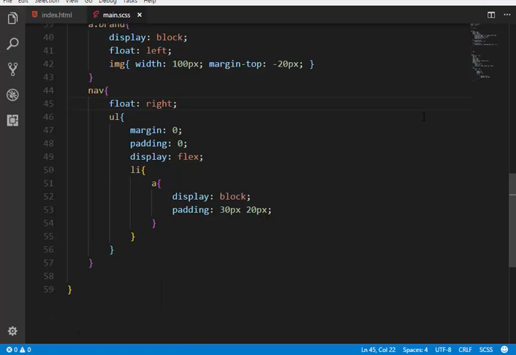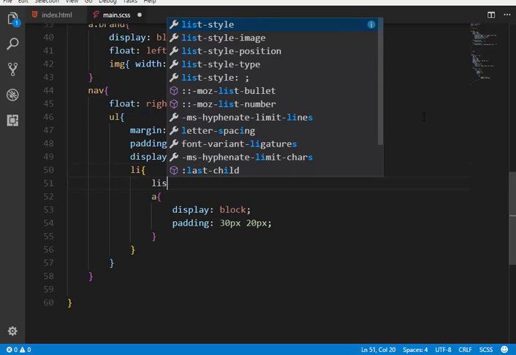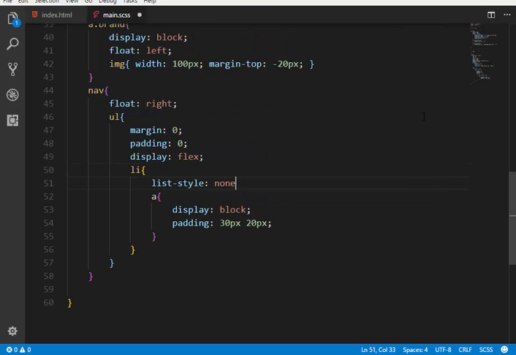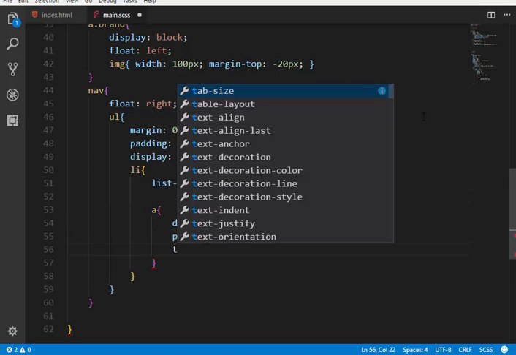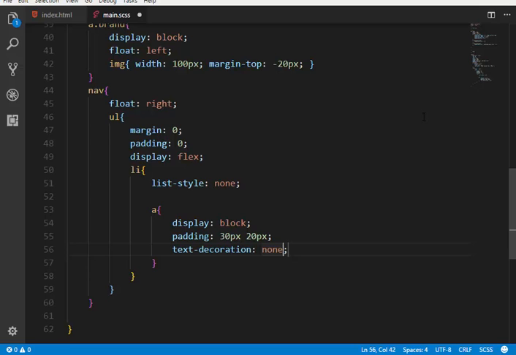All right, let's get rid first thing. Let's set list style of none. And this one here also text decoration of none, and color of white, and text transform uppercase.